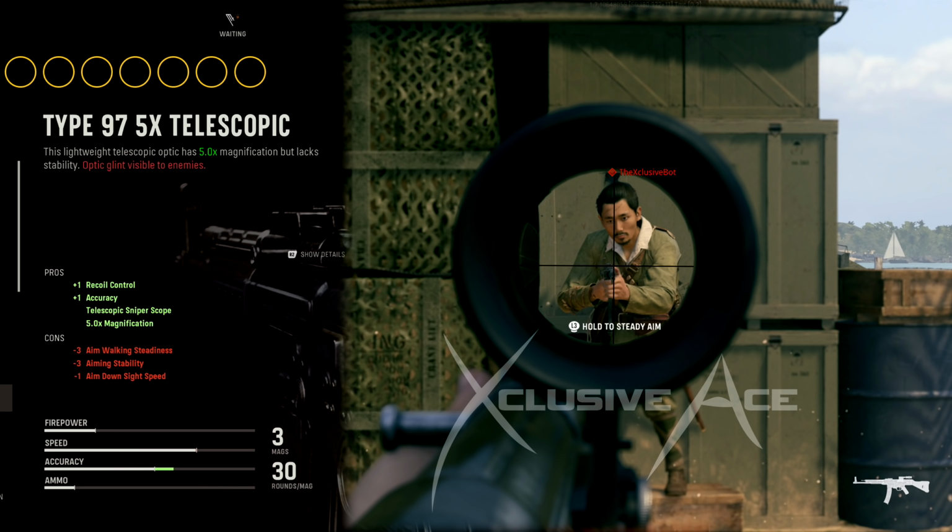And while in the menus it states this one will give you optic glint that's visible to enemies, in my testing, that's not actually true. You're not going to be giving off a glint with this optic, at least in the game's current state. They may fix this in the future.